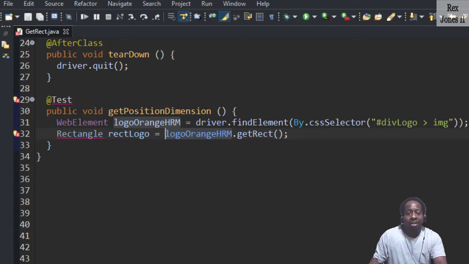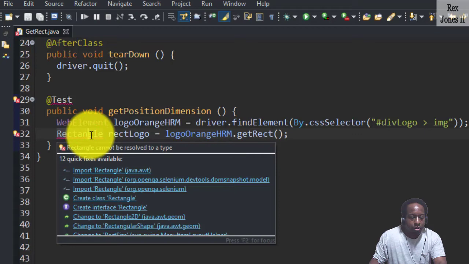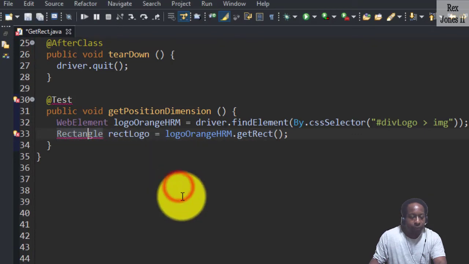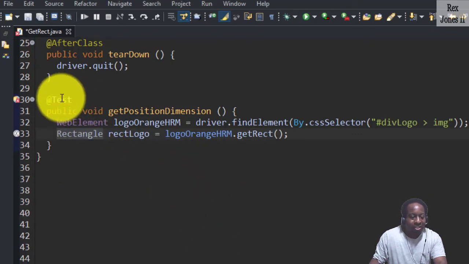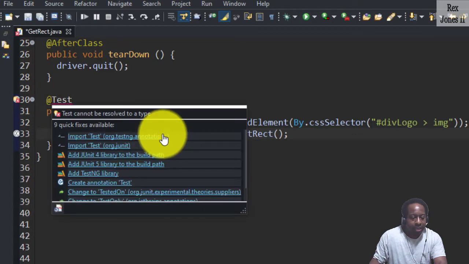That's all we need to get the X and Y coordinates plus the width and height. Import the Rectangle class from Selenium package. Also import the Test annotation from TestNG.